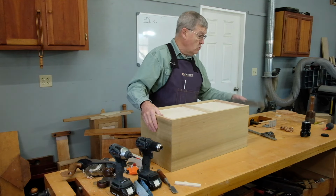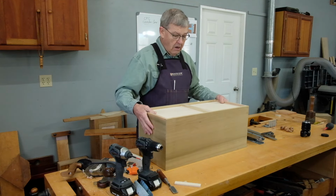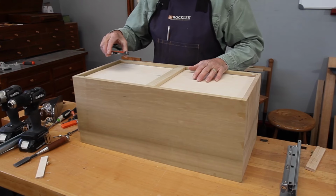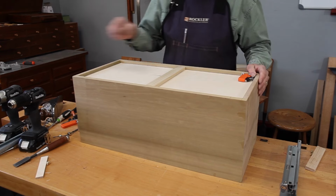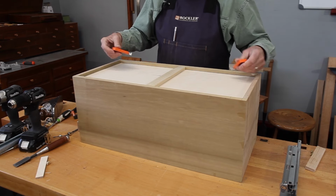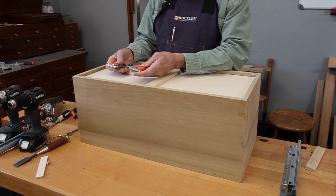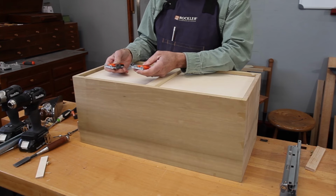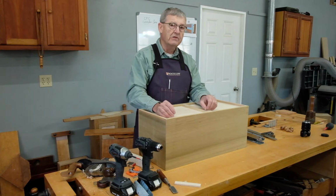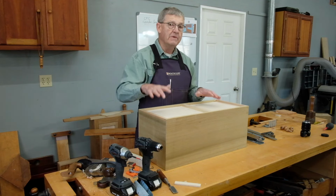Also, these Blum slides will take 100 pounds. There are some differences in mounting slides. You need to put a set of clips in the front of the drawer, which the slides lock into, and these allow adjustment of the drawer up and down within the opening, and they also allow adjustment side to side, and they will also adjust how far in and out the drawer goes. All of this is within reason, but it allows for very easy adjustment of the drawer to be square to the opening.